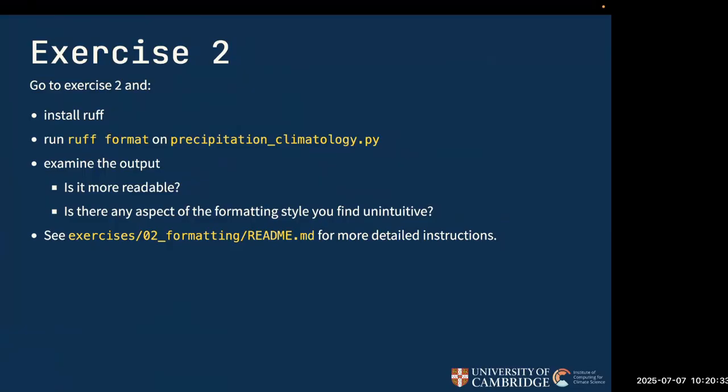Is it a using question? Yeah, so I've installed Ruff. I've checked it's on my path, but when I run it, it says command not found. Are you running ruff or ruff format? Ruff is a package, but it contains other utilities as well, which we'll be seeing later. So you specifically want to format your code, so you need to run ruff format and the file name. Yeah, that's what I did.